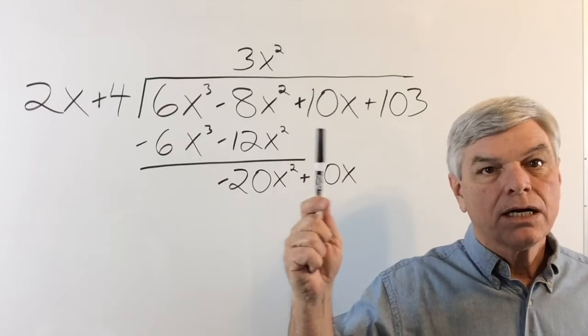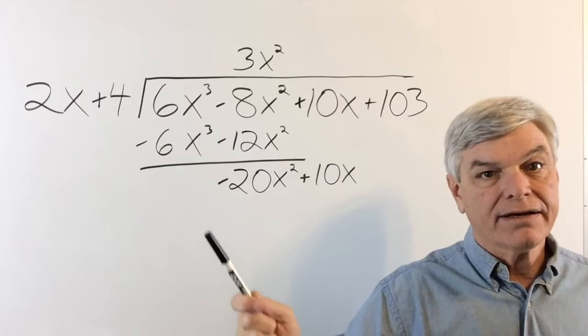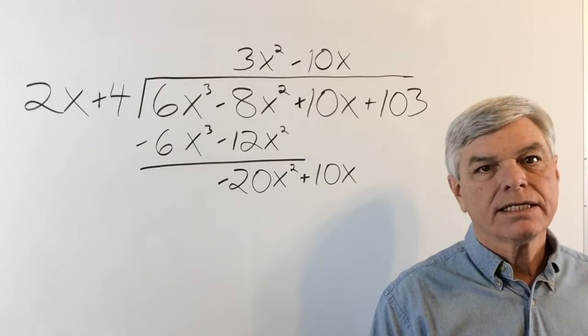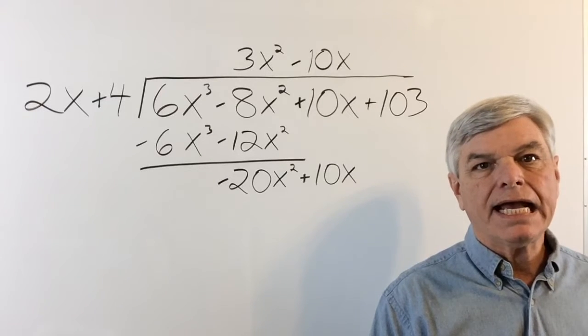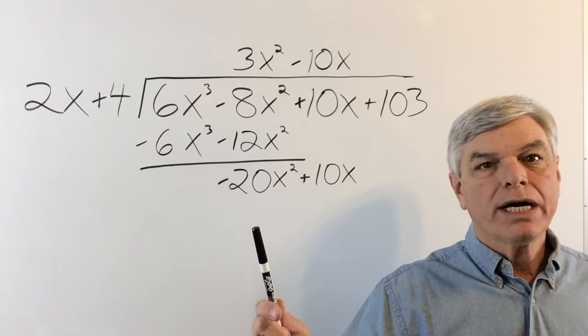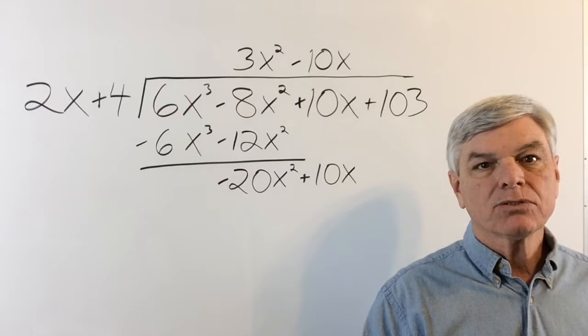So we're in the x column. There's going to be an x there. There's going to be a negative to match that. And how do we get to 20? What times 2 is 20? That's right, 10. So negative 10x times 2x equals negative 20x squared. And so let's multiply that out.